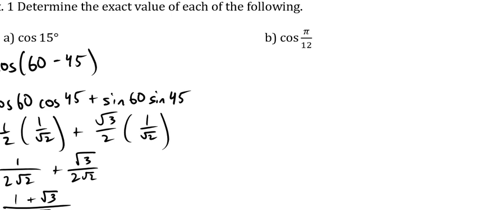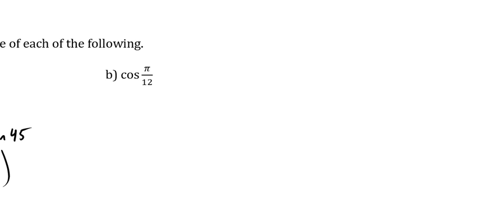Now, cosine of pi by 12. This is harder to turn into values that we can find the exact value of. This is harder to do because it's not as obvious to us. Like to put 15 in terms of 60s, 45s, and 30s was easy, but to put pi by 12, for a lot of people, they're not going to see it as easily right away. So I'm going to try to give you a little tip. Okay. What if I turn pi by 3 into by 12?